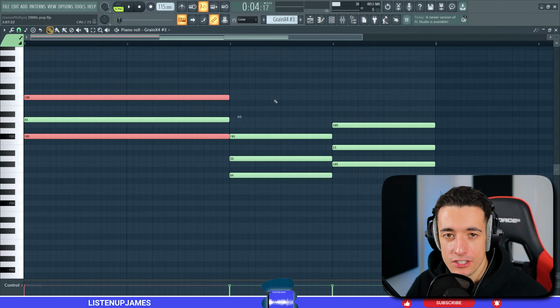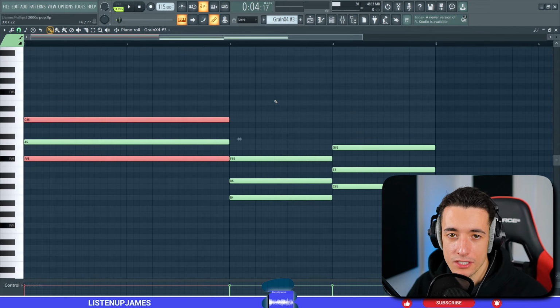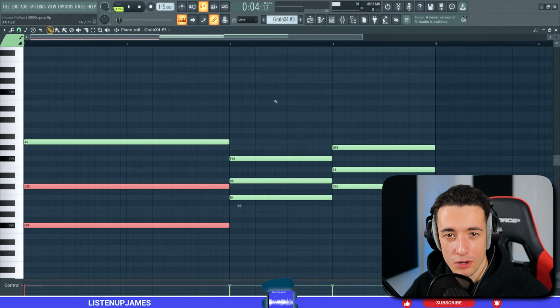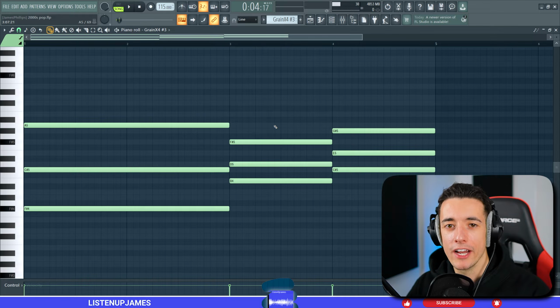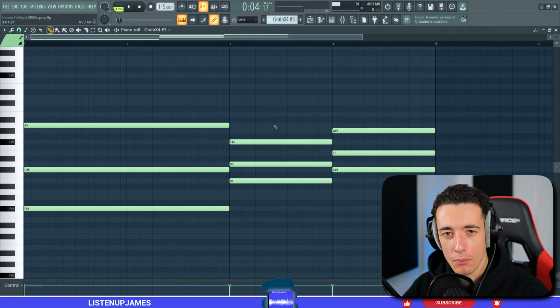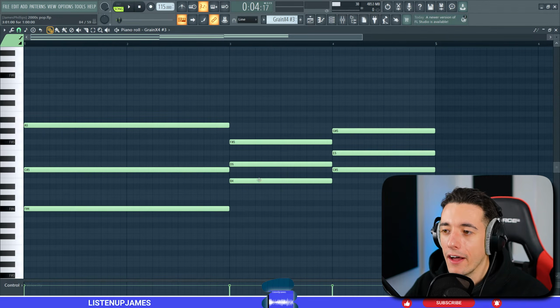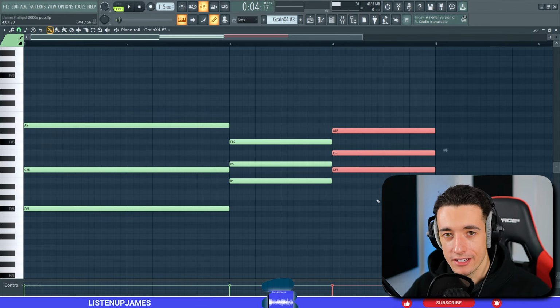We can then revoice these chords by shifting notes up and down octaves by pressing Control and up or Control and down on our keyboard. This doesn't change the chord that's being played. It just allows you to get a different kind of sound. By revoicing chords to shift notes further apart, it widens the sound that we hear. Not necessarily widens in terms of the position where we hear it, but more how full and thick the sound is. I then laid down a B minor chord and a C sharp minor chord.